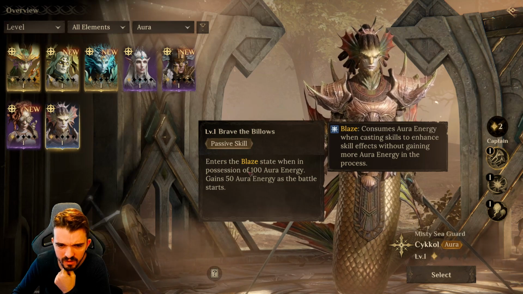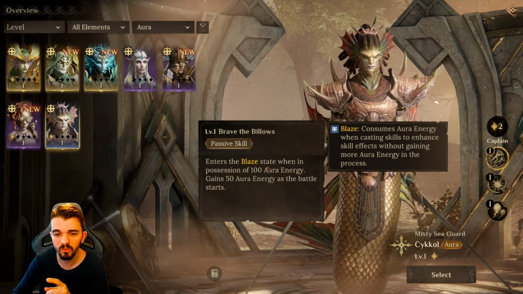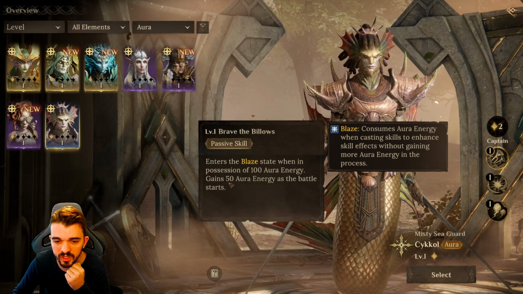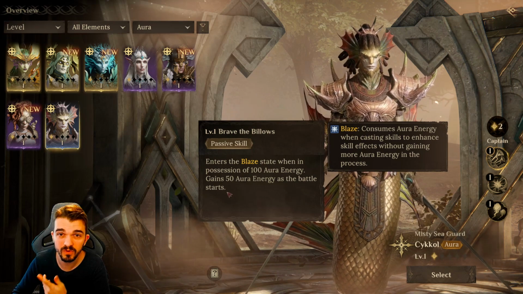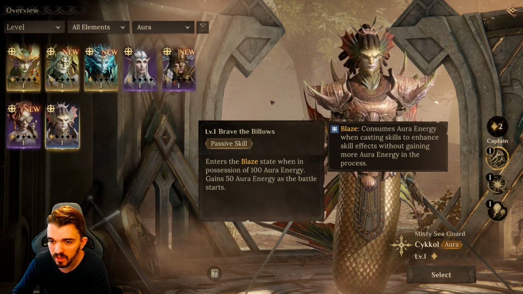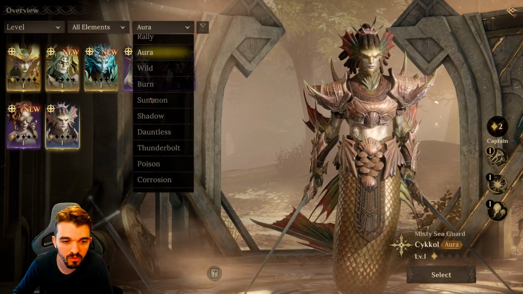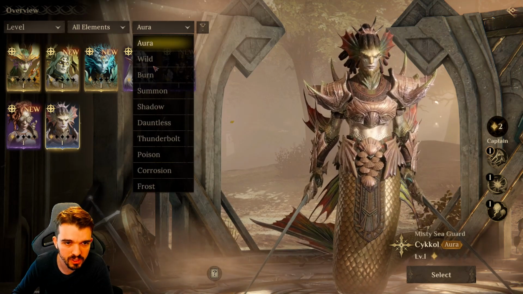So here it enters the Blaze state with a possession of 100% aura energy, gain 50% aura. So basically we're going to have this aura energy on these characters, and when we use this aura energy it is going to enhance our battle skills. That's what I understand just from reading this. It looks a bit like Rally, but a bit different because we can probably have a bar with energy. It's something I'm going to test, and I'll do a video just about this new stuff.